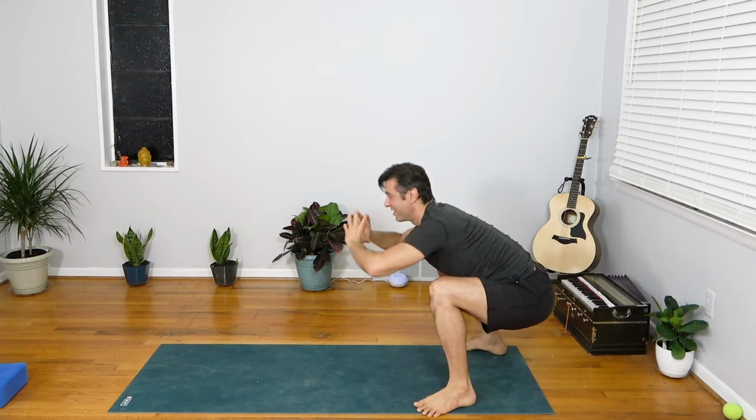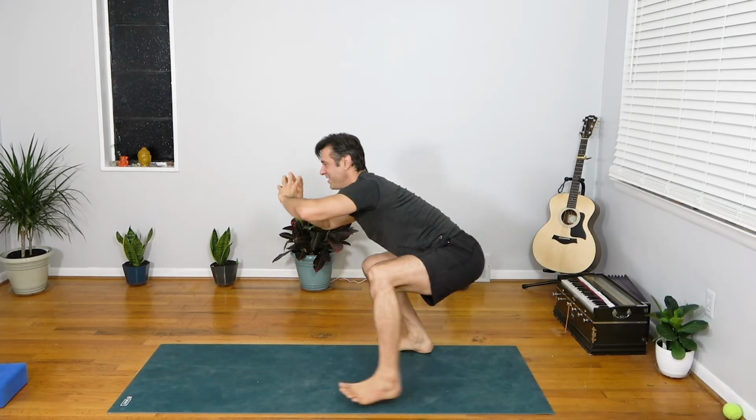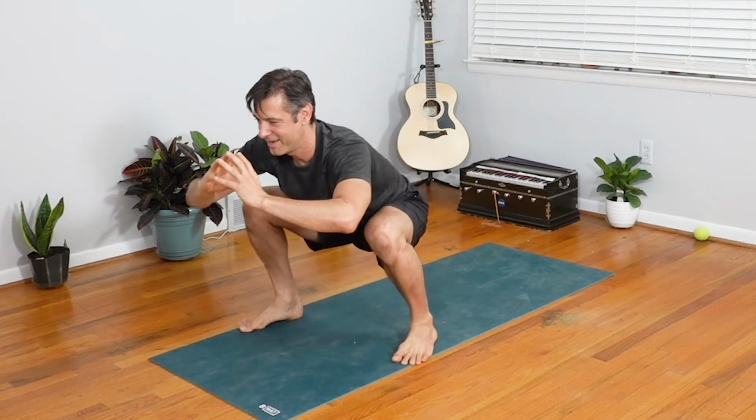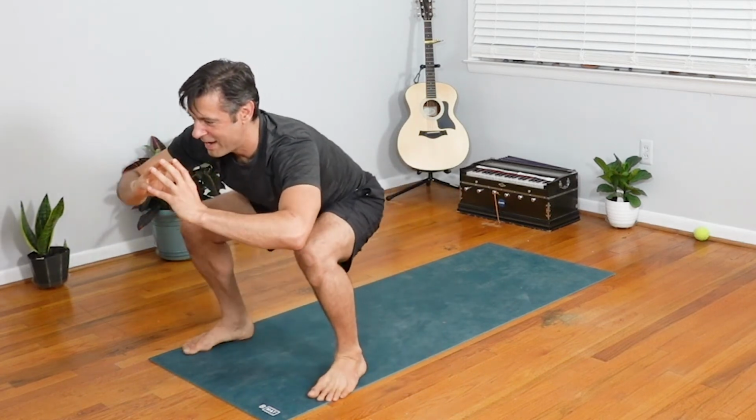Here we go forward. Working the glutes. Feel it? Breathe through it. Working it out. All the way to the top of the mat.